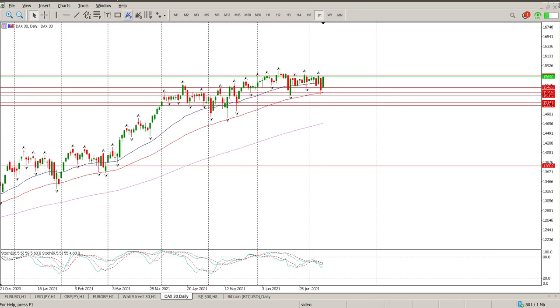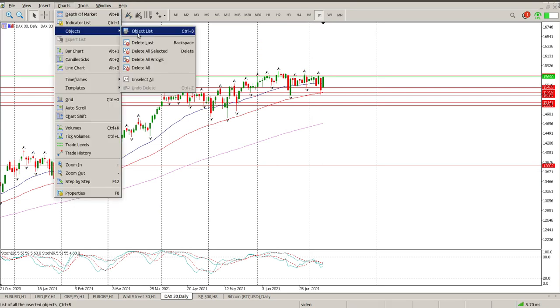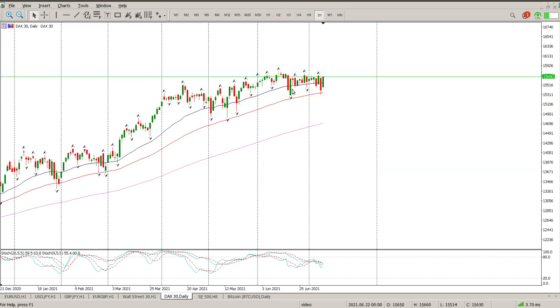I just want to clean this mess up here, but basically this chart is just laughing at you. There's nothing in here which should even convince you to be buying or selling on the long term. This is an indication that you have algorithms in full control of this instrument, and they're having a whale of a time. There's no price action that's actually playing out.